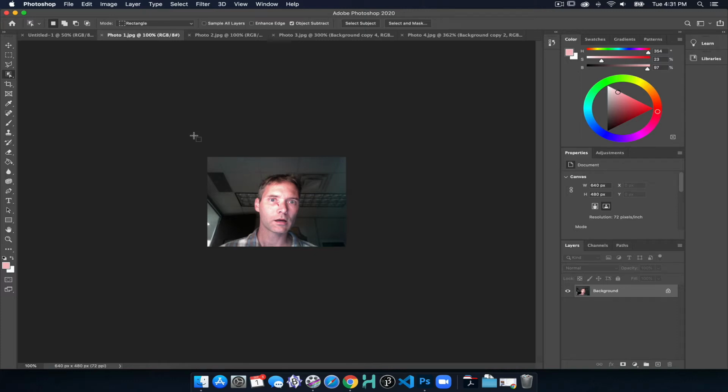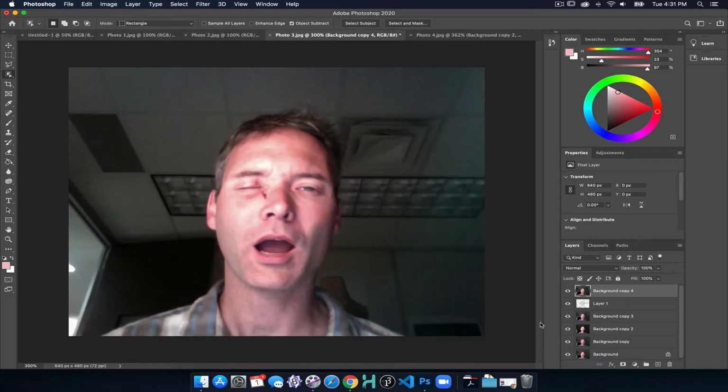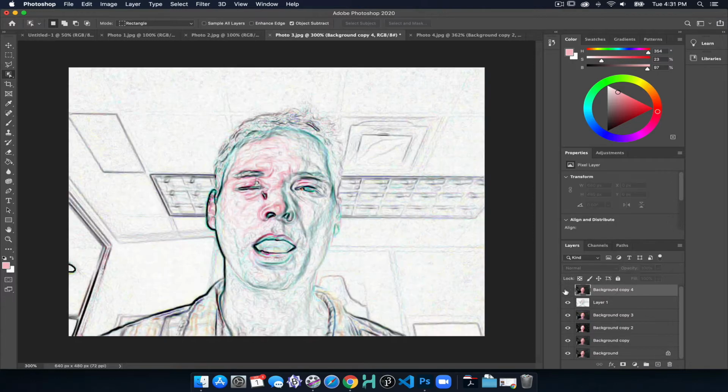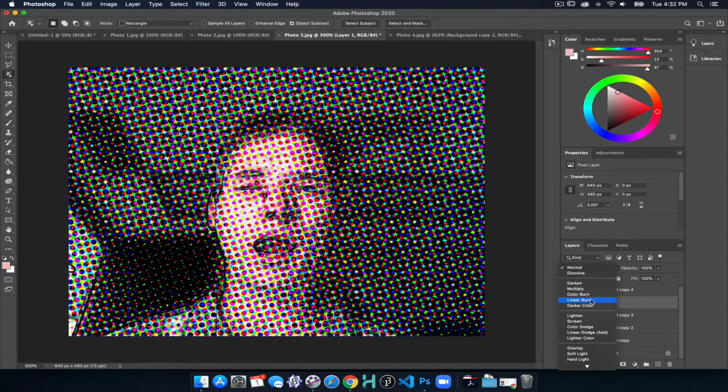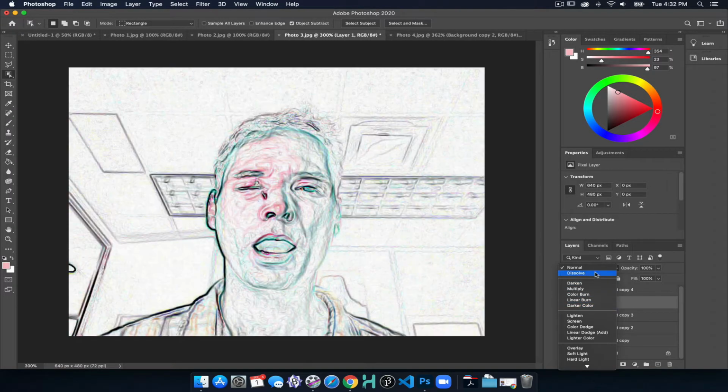Now that we have some more things that we understand how to work with in Photoshop, we're going to start adding even more to it. What we haven't looked at before are some other details down in the layers palette. If I look here, I'll see I have layers and it says normal. If I click on normal, I'll see that there are different options. These options are blending modes, how the colors are going to mix together, so that if I combine the pixels in one layer, they will combine with another.